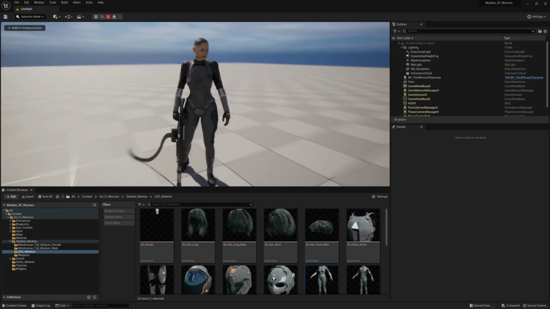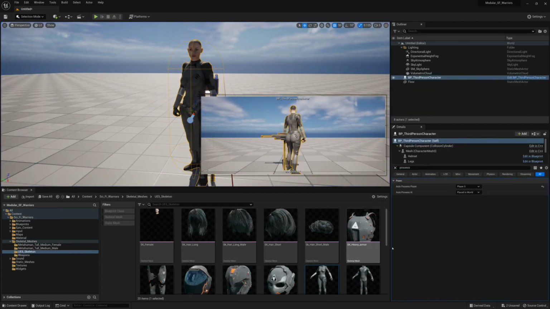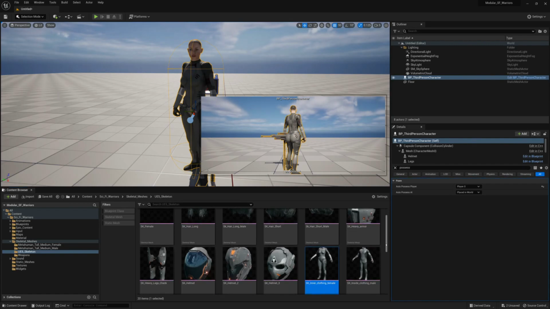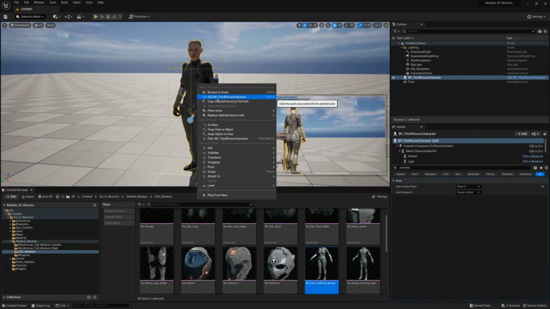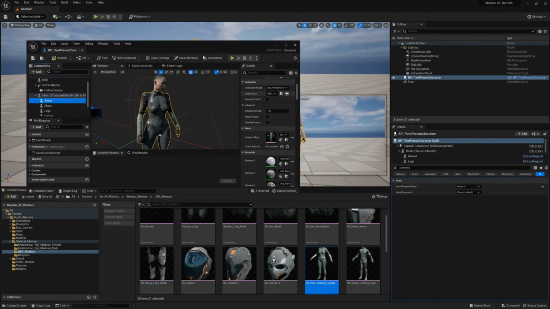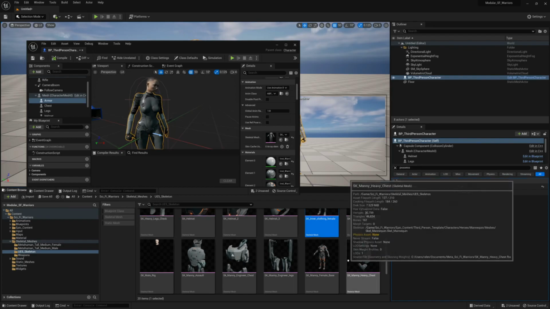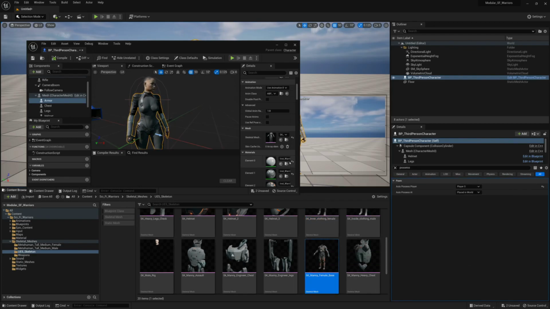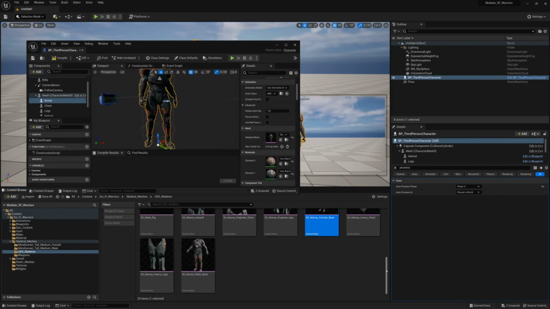Okay, and we can add body armor and all the rest of that, same way we did before. I'll look for the female base armor first of all. And this is the female base armor. Previously we were using a male base armor. It looks different than this one. I think I can find it in here and choose it, and as you can see, it's got a different structure.